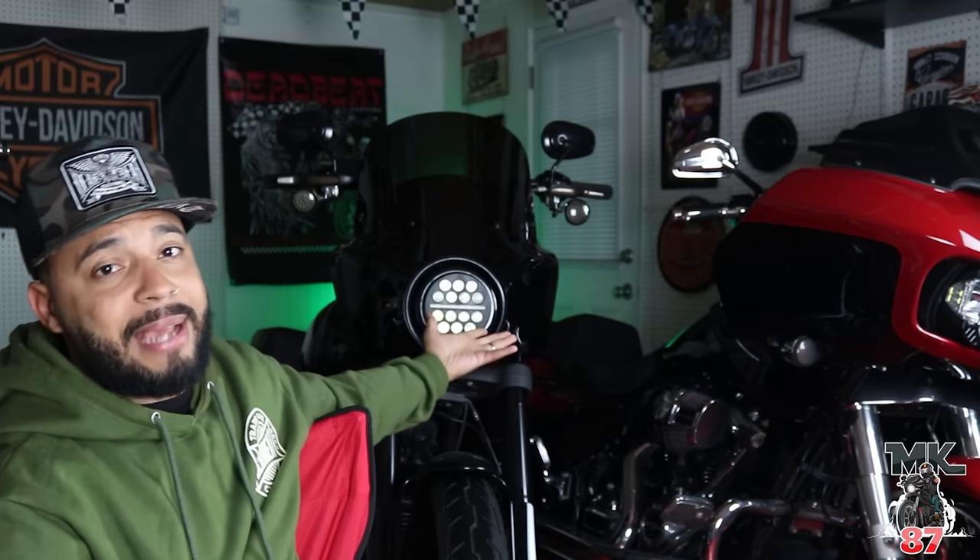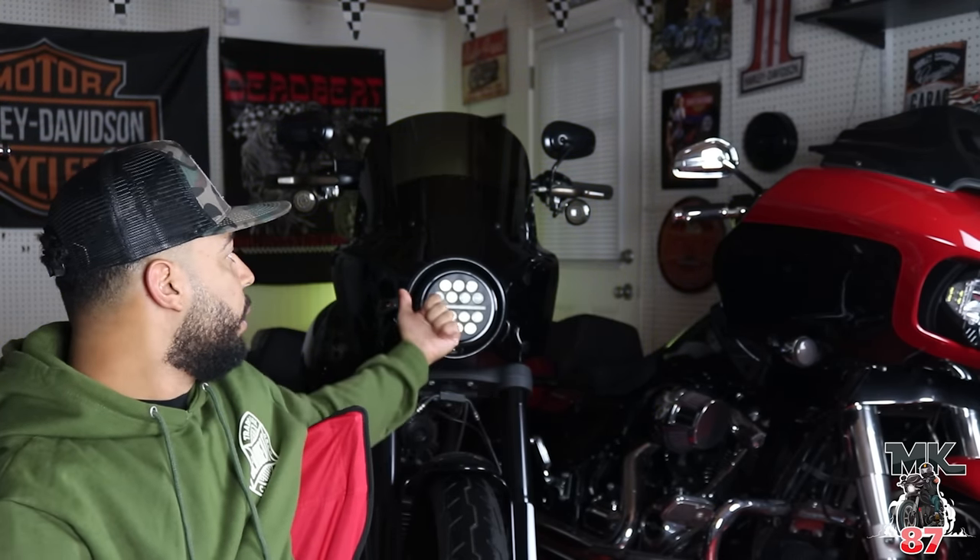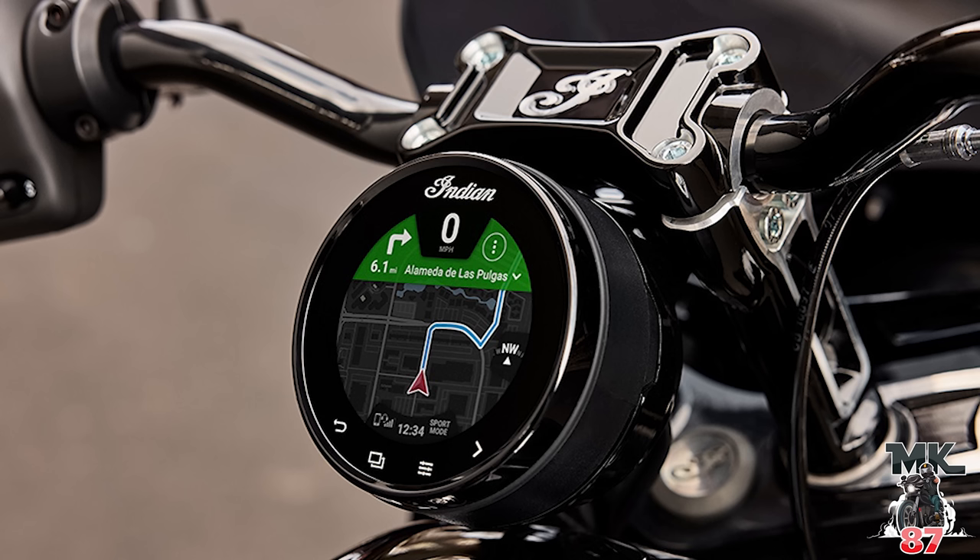Personally, I am a huge fan of fairings — I prefer to ride a bike with a fairing. You can see right here in the background my 2020 Lowrider S with a Memphis Shades fairing on it — I absolutely love that thing. It's my preference and riding style; I love the club style look on these bikes. I'm really happy that Indian is taking their own thing and making it something special. It looks like an aftermarket fairing — it doesn't look like something that would come stock from Indian or even Harley.